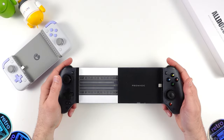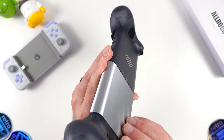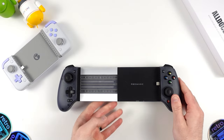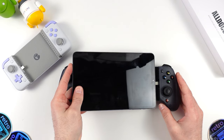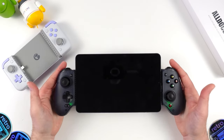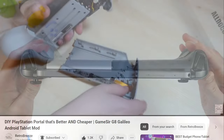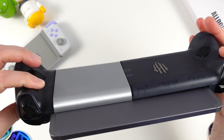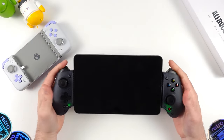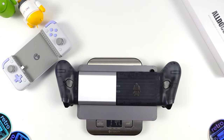Finally, I have the GameSir G8 Galileo — in this case the Red Magic branded version called the Shadow Blade 2. For me, this is by far the most comfortable option and uses USB Type-C for the best pairing. However, this controller requires a mod to work with larger devices, so it doesn't quite work out of the box without some modification. It's a very simple mod though — my friend Shem over at Retrobreeze has a fantastic video guiding you through it. I also 3D printed a bracket for this controller for back support. After all that, this controller is a great feeling combination, with the BSP D8 as my next choice. The G8 with the iPlay 50 is the heaviest option at about 1 pound 4 ounces or 587 grams.